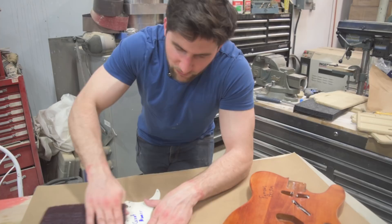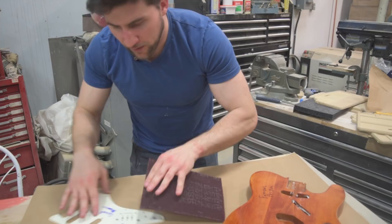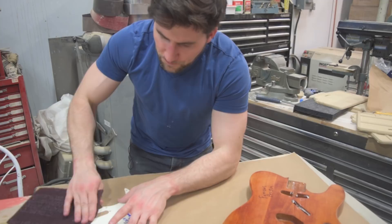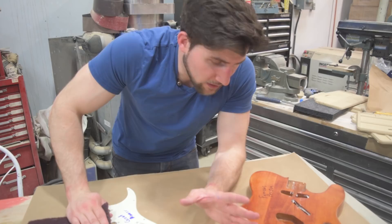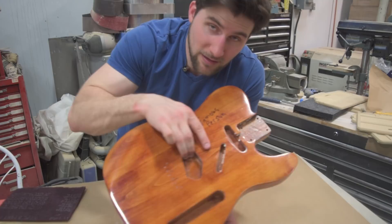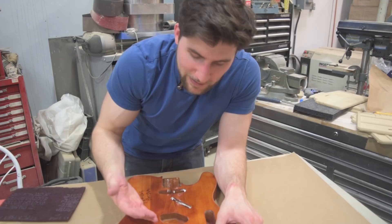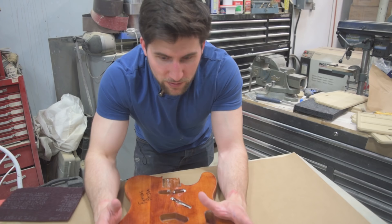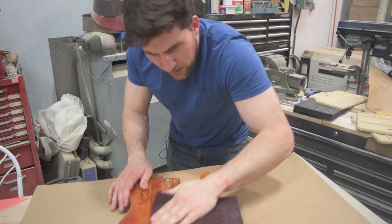If you try to paint over too much glossy area you're going to end up with peeling paint. The choice of clear coat depends on what your guitar is already coated with. If you've got a guitar done entirely in lacquer, technically you don't need to sand it — I recommend you do anyway, better safe than sorry. But if you've got nitrocellulose lacquer and you're recoating with nitrocellulose lacquer, it's going to melt into itself because lacquer never fully cures. Giving it a scuff and coating over it isn't going to hurt anything.